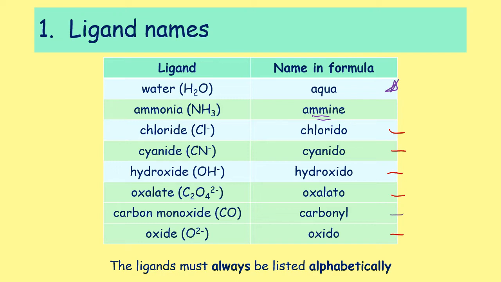Now, when you're putting the ligands in the name of the transition metal complex, you are going to label them in alphabetical order. So if you have cyanide and you have water, aqua comes before cyanido, so it will be aqua cyanido. The other thing is that the whole word gets run together. So if you had one water, one ammonia, one chloride, one cyanide, one hydroxide, it would be aqua amine chlorido cyanido hydroxido. All one word, no spaces. You're not going to get penalized for spaces, you just don't need them.